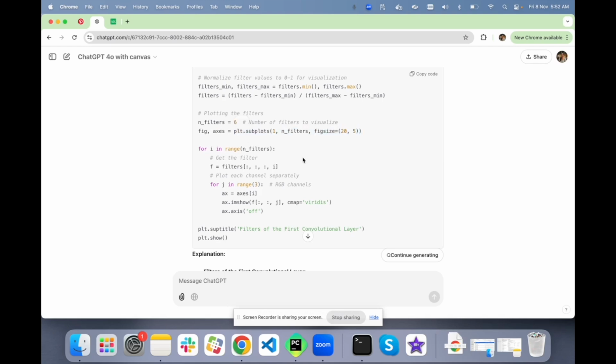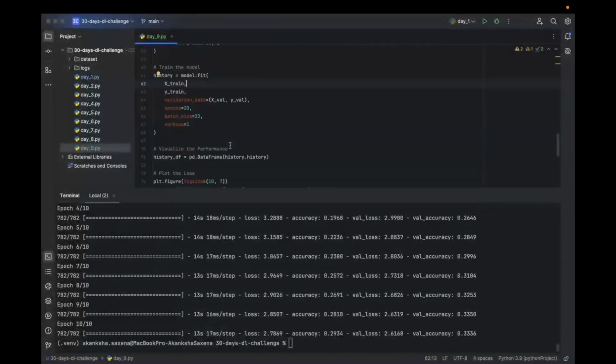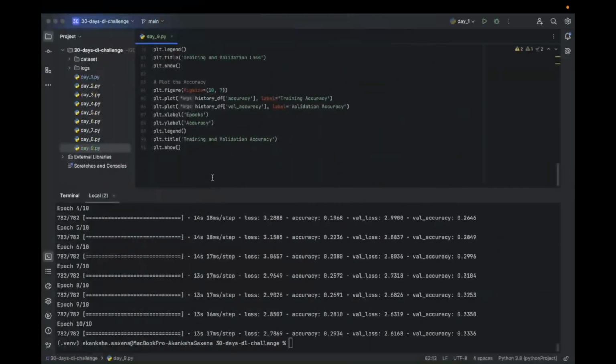It takes the axes and the figure using the matplotlib library. It goes from 0 to the number of filters, getting all the filters, and we are going in the range of 3 because we have RGB. Then we get the axes, and then we show it. I don't understand much of it, but let's follow it. I do understand now. Using this, we are plotting the graph to visualize it.